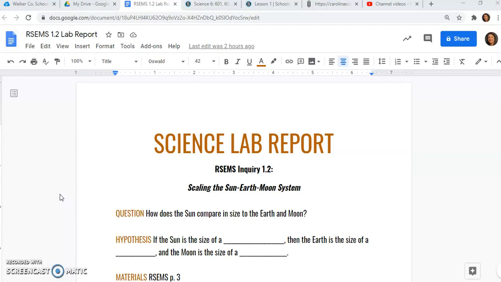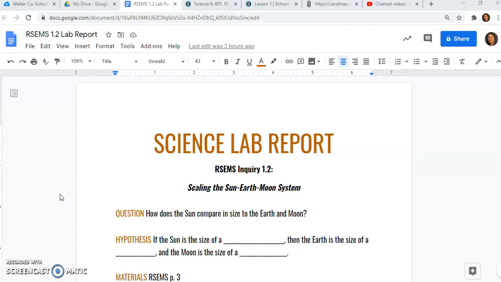Or maybe let's use an example the girls might relate to more. Boys might relate to the Hot Wheels cars more, but what about a Barbie doll? A Barbie doll is not the same size as a real human. They are a model of a human. So maybe they are, let's say, 100 times smaller than a human. I'm just making a guess there on the scale. But you can see what I'm talking about as scale. The scale of something is going to be in comparison to the real thing.